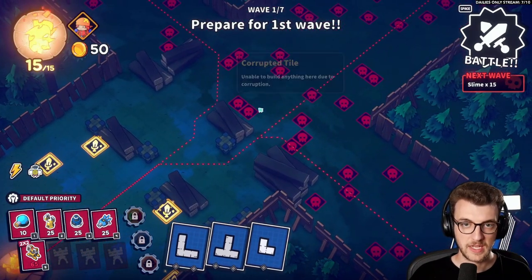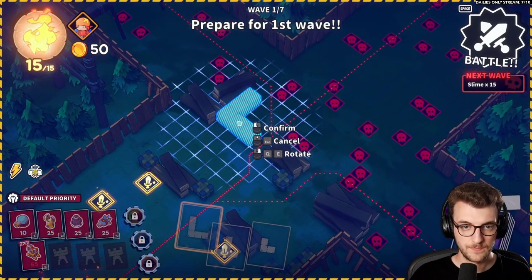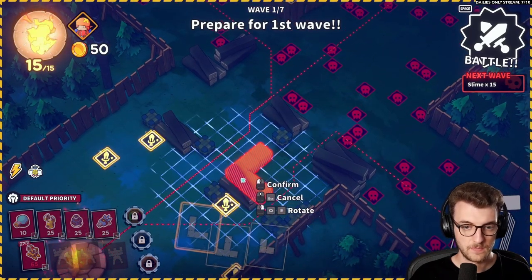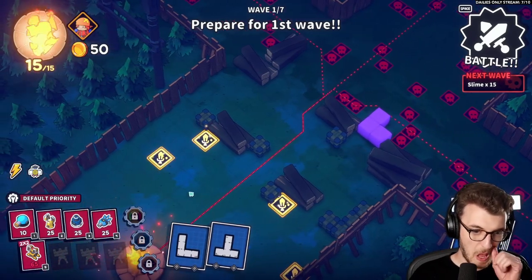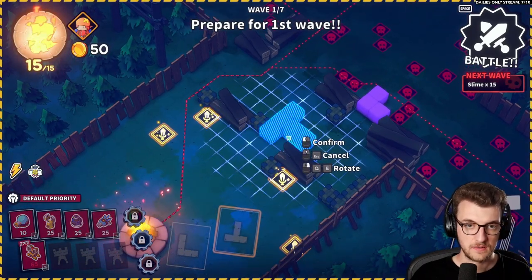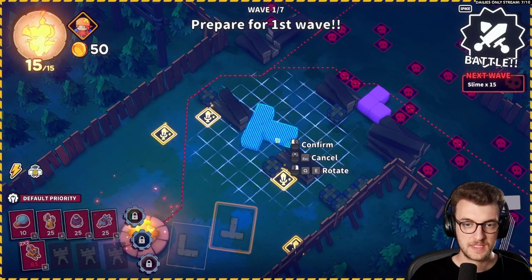Okay, so I'm guessing we can't... Ah, yeah, look, corrupted tile. So we can't build on it there on this one. Also, it doesn't seem like we can block off that. Oh, we can. It's only two wide, so we can use this. Block these guys off. And we've got this here, so it pushes them around that way. That's actually fine with me. But yeah, this is fine.